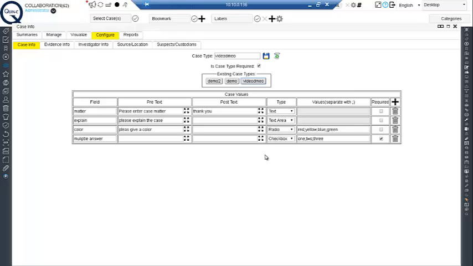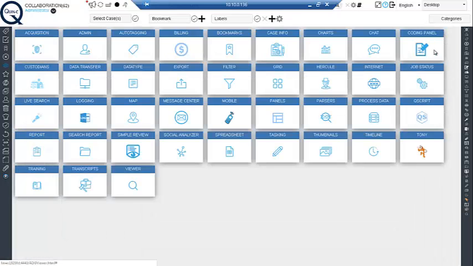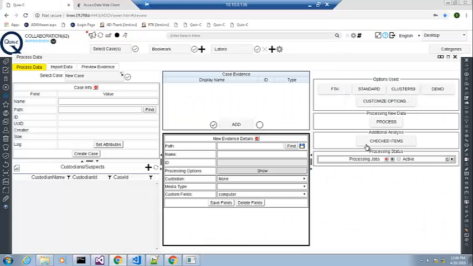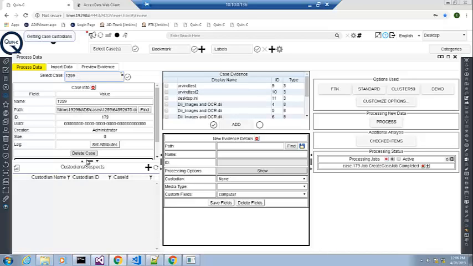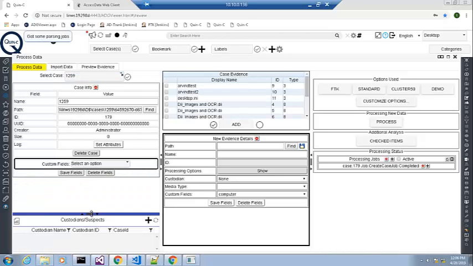So now let me show you how that manifests itself both in the demo widget and in the manage section. So let's go into the process data widget. And if you remember, when we created a case in the processing data widget video, we talked very quickly about these capabilities, these custom fields.